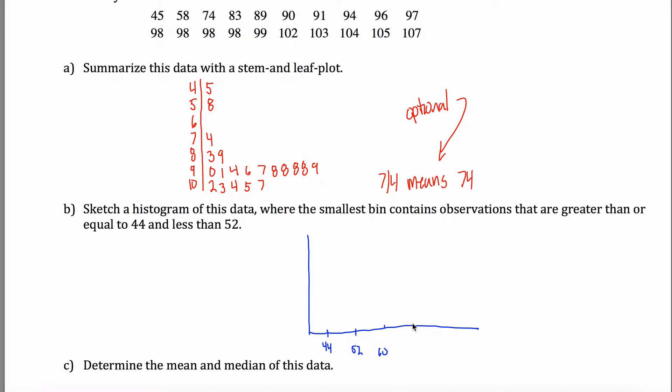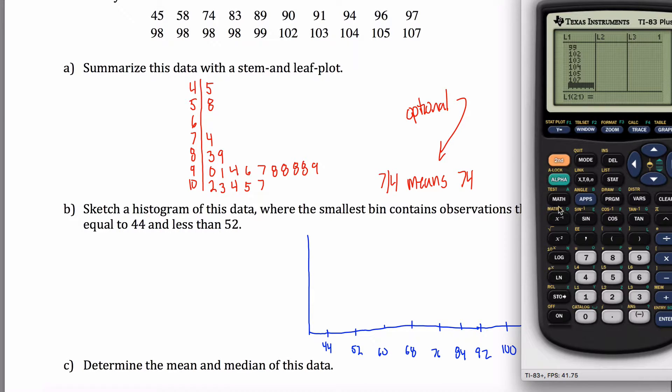So after 52 it will go up to 60 and then from 60 it will go to 68 and then from 68 it will go to 76 and from 76 it will go to 84. And I got to go all the way up to 107, I better give myself a lot more room. 84 plus 8 gives me 92 and 92 plus 8 gives me 100, 100 plus 8 gives me 108. And so you could just go through and count how many observations you have in each bin or you can get a calculator. I already put the data in just so you don't have to watch me put data in.